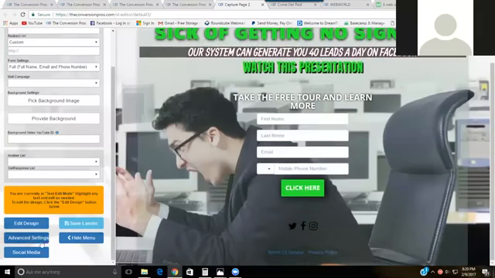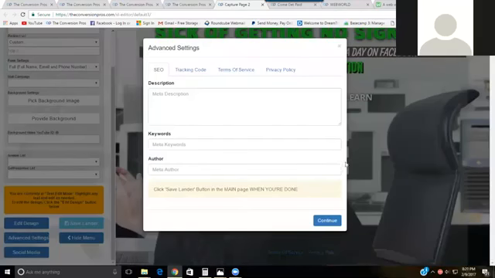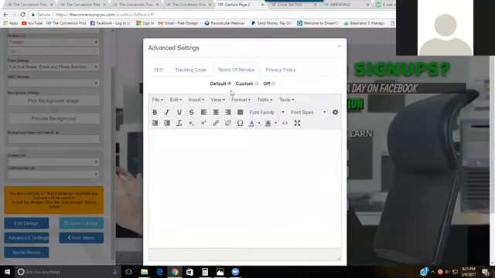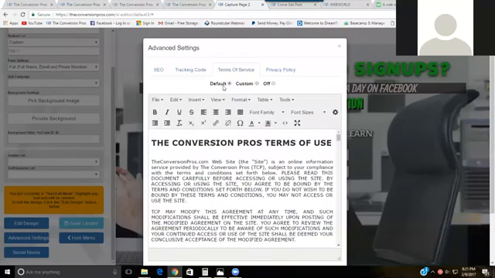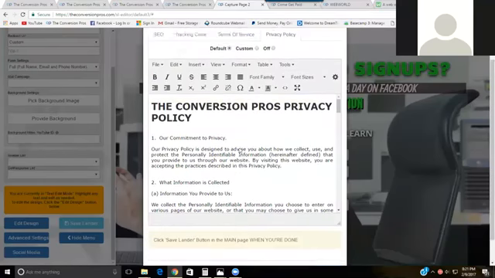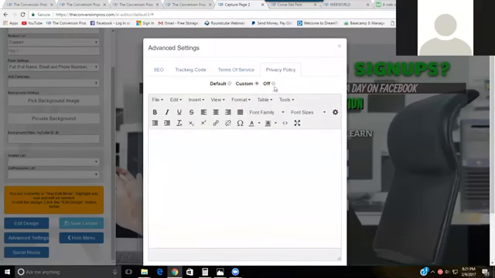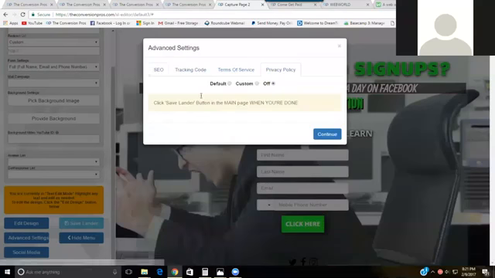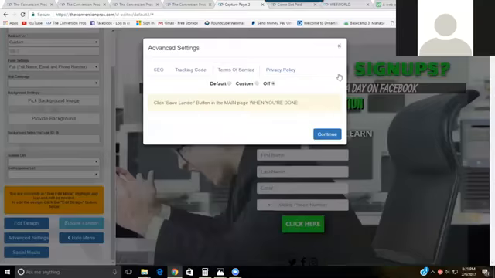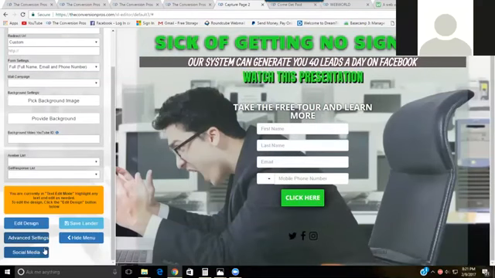And one of the cool things too is if you're doing Facebook advertising, paid advertising, you could actually add a tracking code, which is like a tracking pixel. Facebook gives you tracking pixels if you're going to do Facebook advertising. You could type that right there. And you also have terms of service. We give you a default one, or you could have a custom one if you want, or you could turn it off. Same with the privacy policy. We give you one. You can write your own, or you could turn it off. So if you're going to do any Facebook paid ads, we let you do tracking pixels. We let you do privacy and terms of service. Takes 2 seconds to be done on that.